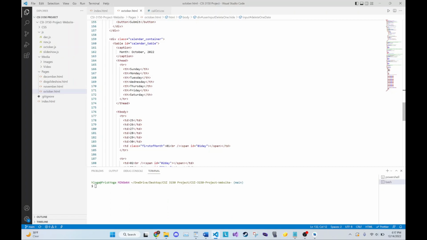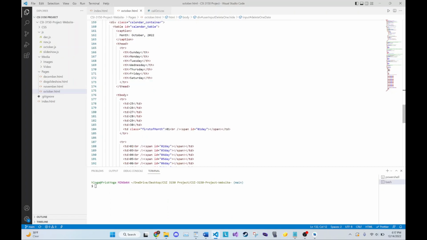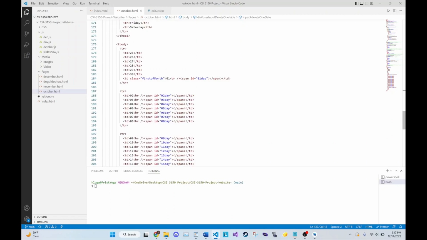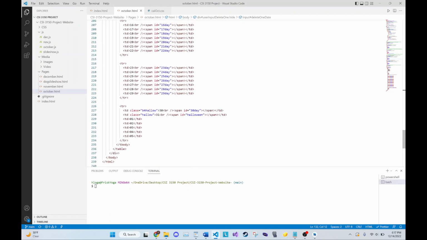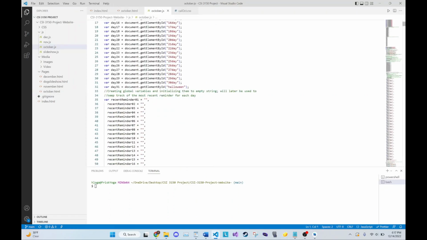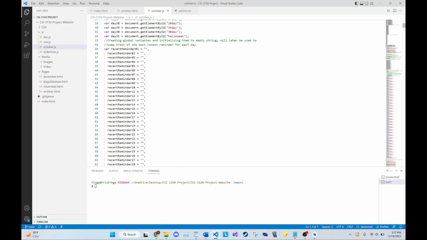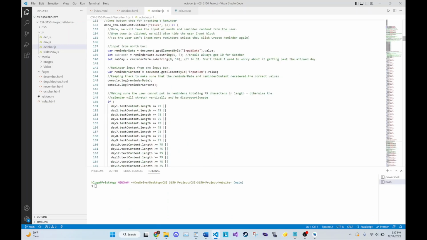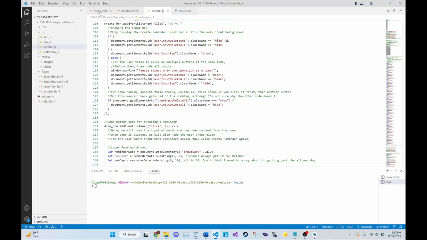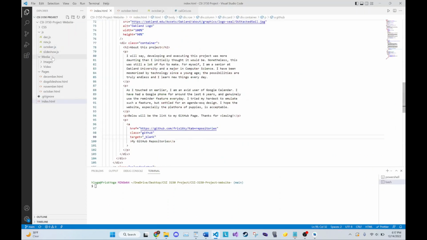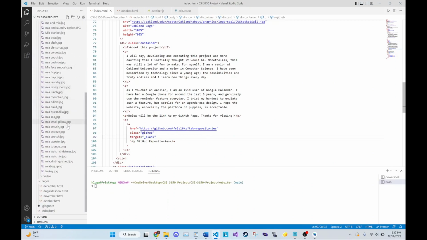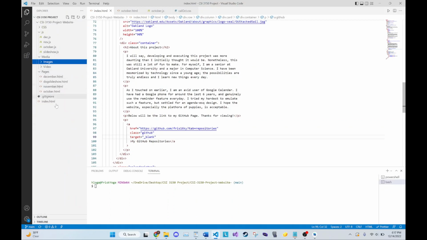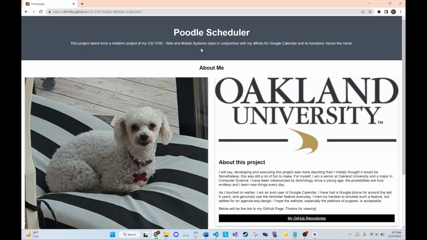So we have a calendar container and a table with each day. This will be at the top of the calendar, and then each day, and then the different IDs and styling that's used in JavaScript, where I do calculations. I keep track of the recent reminder to delete, and then yeah, a bunch of actual code. So then I also have a media component where I keep all the images for the slideshow, which there are a few, and then there's also one video. But that's it. So now if we go to the actual web page, this is what it looks like.